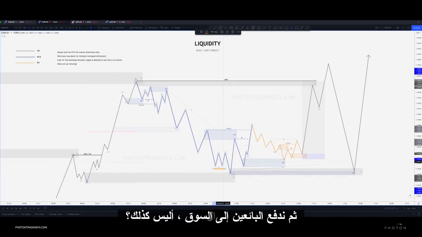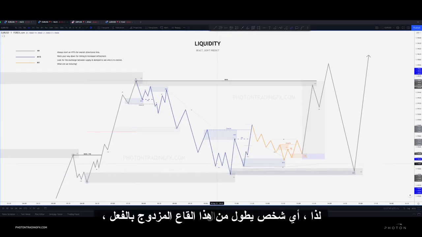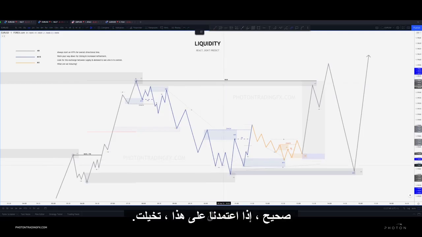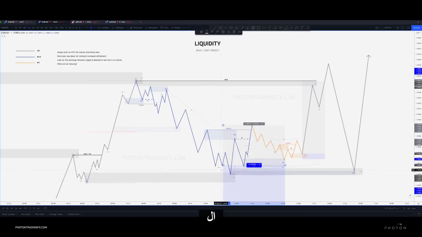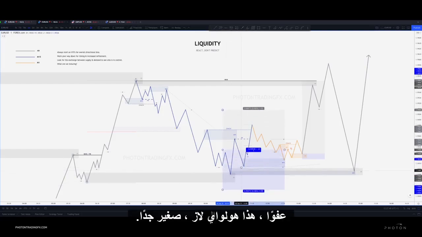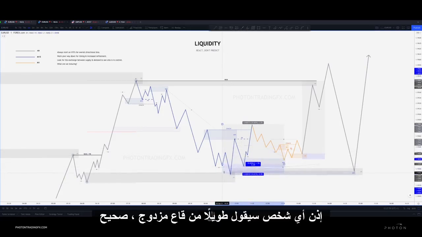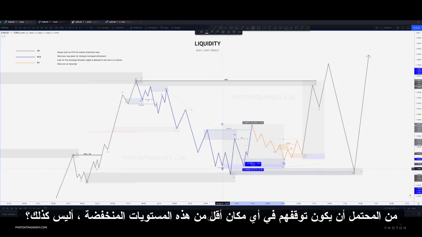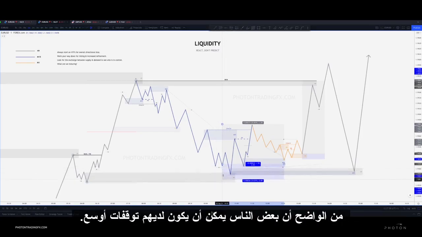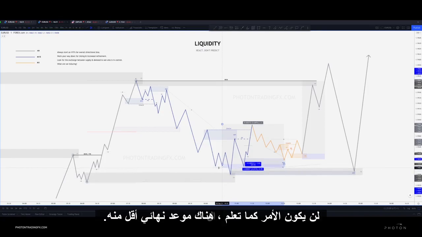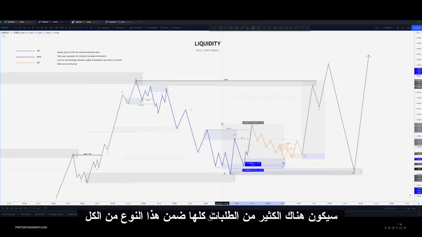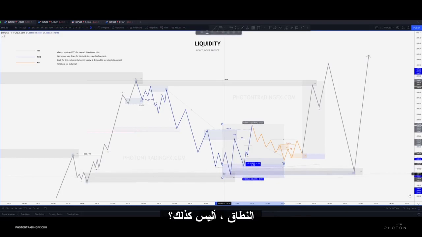We then induce sellers into the market, right? So anyone who's essentially long from this double bottom already, if we draw on this, imagine, oops, just move this up out of the way. Get nice and small, there we go. So anyone who's, say, long from the double bottom is likely to have their stop anywhere below these lows. Obviously, some people can have wider stops. It's not just going to be one line below it. There's just going to be a ton of orders all within this whole range, right?